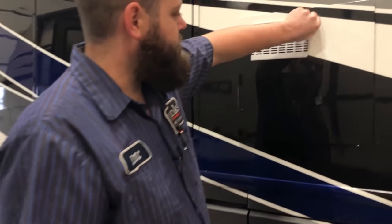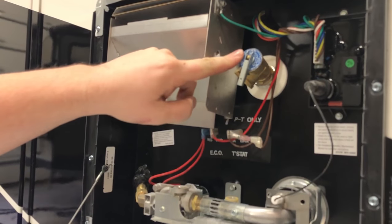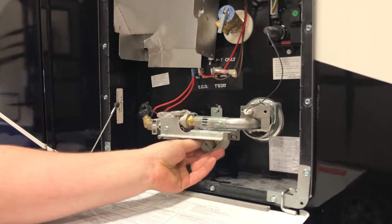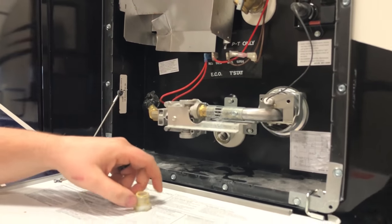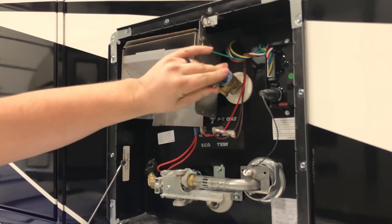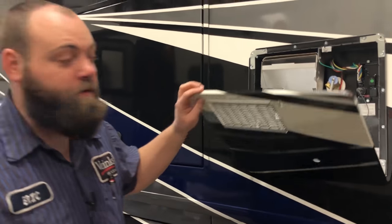Up here we have your water heater. So right here is going to be what we call a pressure relief valve. And then right here is going to be your water heater plug. This plug is inserted in the bottom of the tank. That's what's going to keep water in it. And you're also going to remove this plug when you want to drain the water heater. When going to drain the water heater, you want to lift this valve up, relieve all pressure that's in the tank before you remove this plug. This water heater does run on gas and electric, and it is controlled from inside the coach.